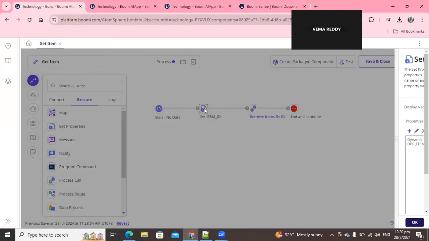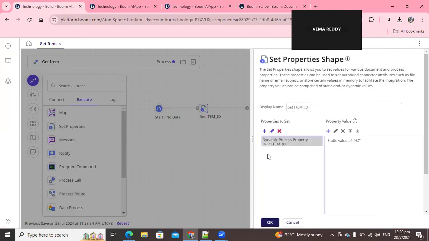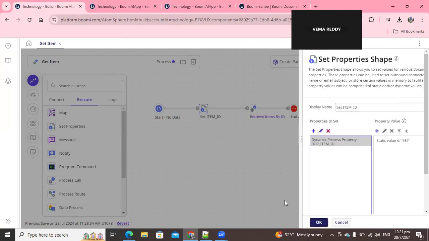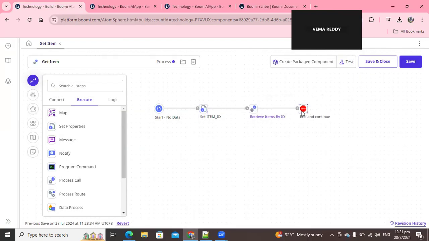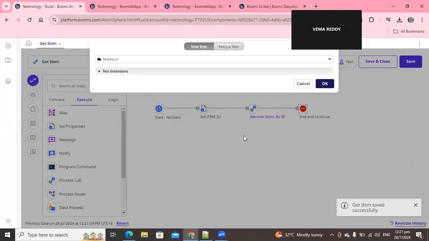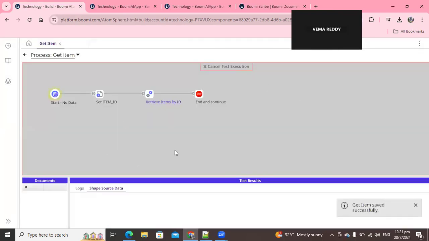In the main process, I'm giving that dynamic process property item ID. For example, I'll give the value as 987 and this value will be returned. If I quickly test this process, it executes the process and sets the item ID, then passes this item ID to the sub process, and the sub process returns the specific item that you requested.